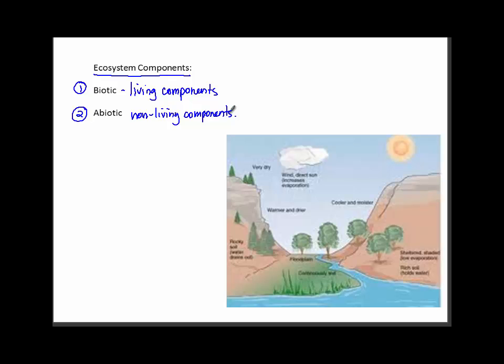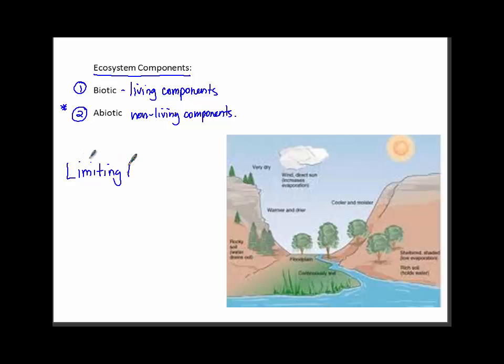Everything that's living. The abiotic factors, or the abiotic components, are the ones I want to stress here because they're the ones that we don't typically think about when we're trying to understand ecosystems. Remember, ecosystems are interactions and relationships between the living and the non-living components. So take a look at this figure down here in the bottom right, and I'll minimize this and try and brainstorm the different non-living factors. Try and understand the abiotic parts of this ecosystem because those are the ones that end up being what we're going to call limiting factors.